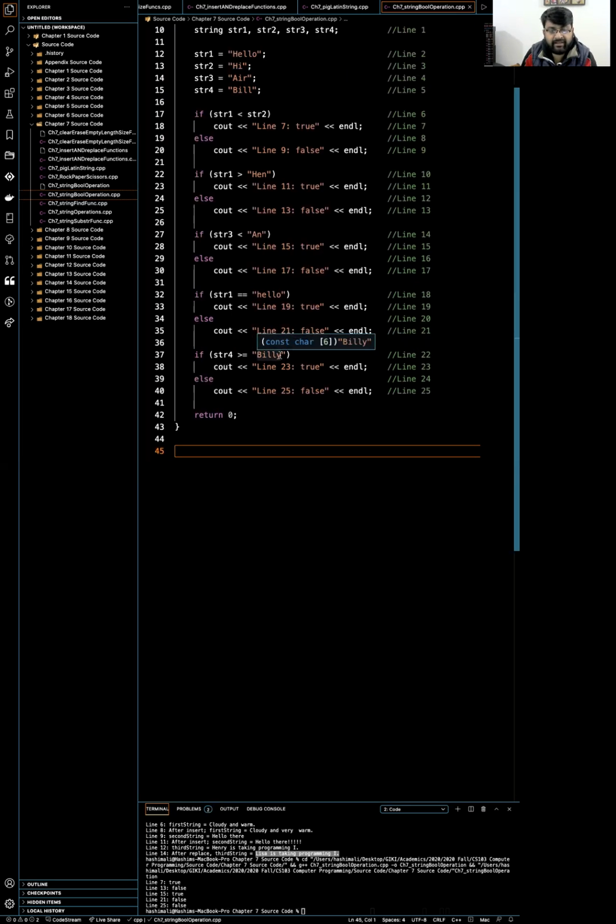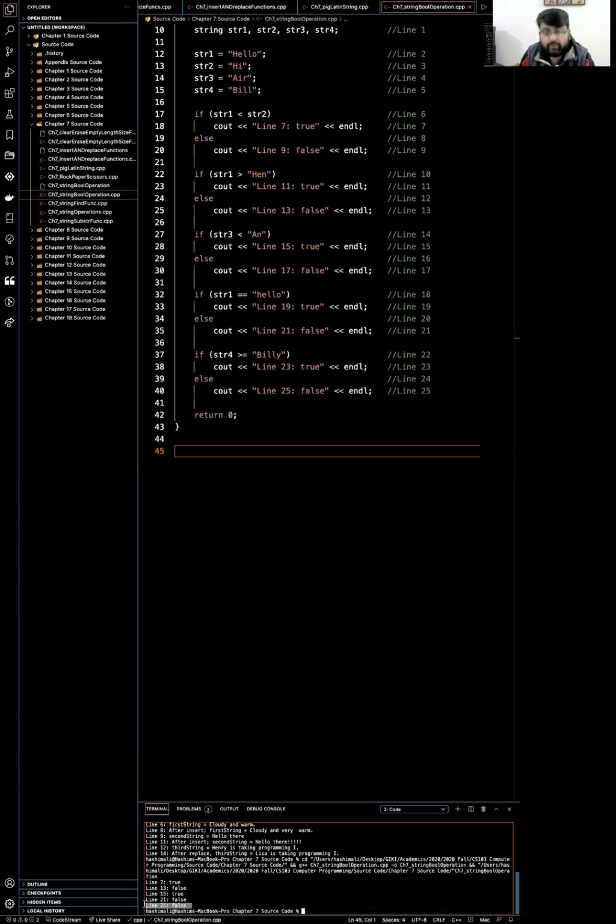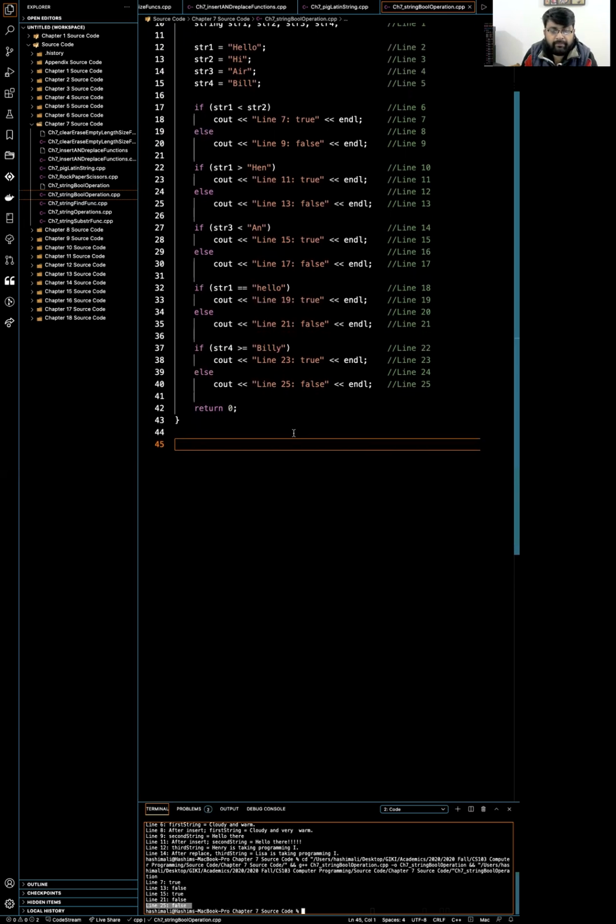Billy is larger than string 4. It is neither equal nor greater. Hence this is false, and we return line 25 is equal to false, and this is exactly what we get in our code as well. So when you compare these strings, you need to keep in mind the Boolean operations and the rules for Boolean operation. And this is exactly what we see in these examples.